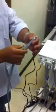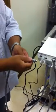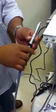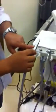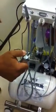iM3 comes with a 4:1 straight nose cone, because these handpieces revolve at 50,000 RPM, so this converts down to a quarter of that. Again, this is a three-way syringe. One being the air, one being the water, or you have a cocktail mist.